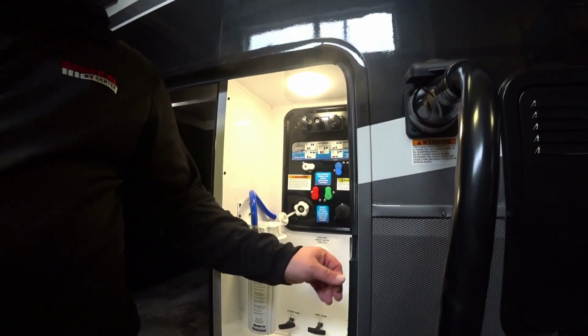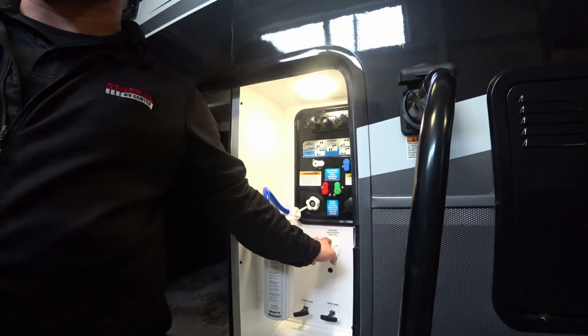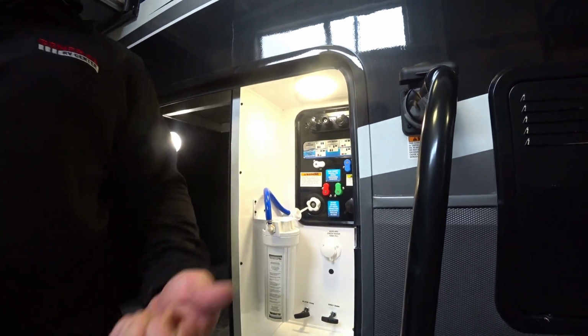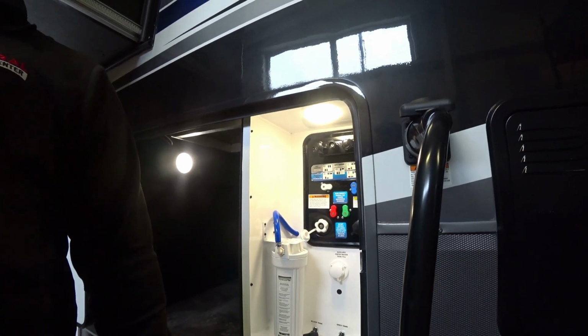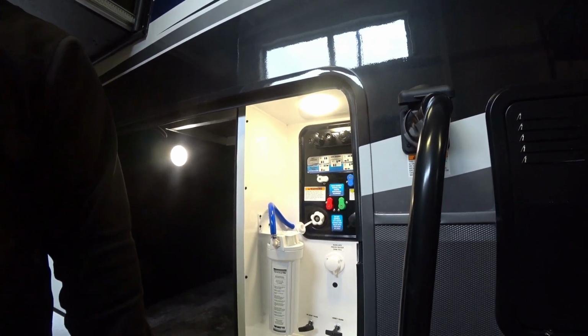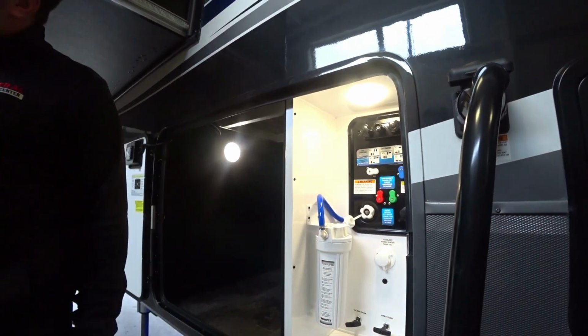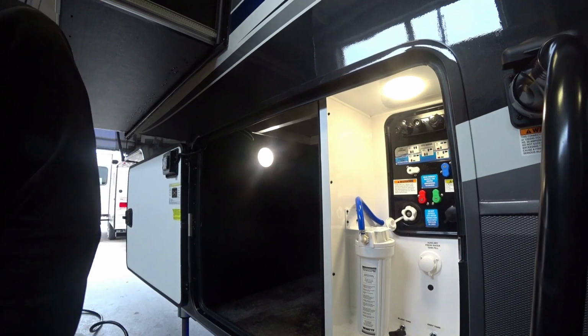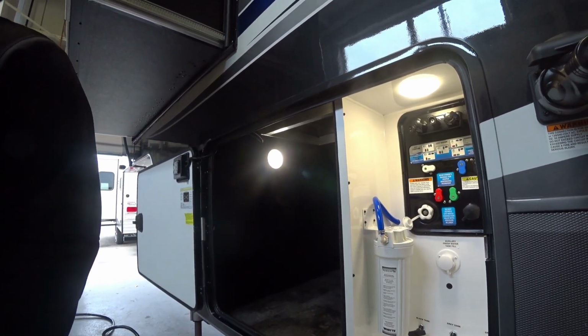The auxiliary freshwater tank fill, is that where you fill the tank then? You can, yeah. It's such a big tank on this one. You can actually hook 2 hoses up to it and fill it up doubly quick. I couldn't believe it. It's like a 120-gallon fresh tank and 60 inside of the gray. Well, now, did they give you 1 gallon for the gray tank? They're 104. Both the gray and the black are 104, and the freshwater is 158.